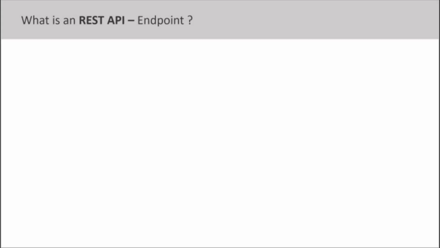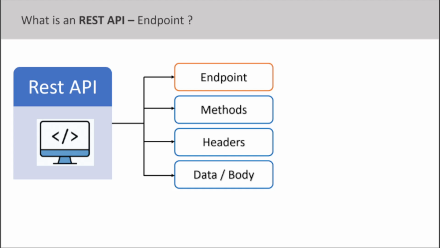So the first thing we need to talk about is the endpoint. An endpoint is like a specific address, or a page in a book. In simple terms, endpoints are the URLs, or the address where your API lives. There are two popular structures that we generally follow. The first one is that you might work with a URL like domain name slash endpoint.